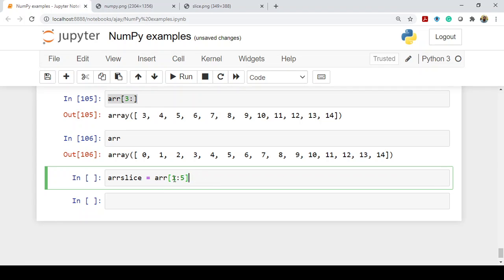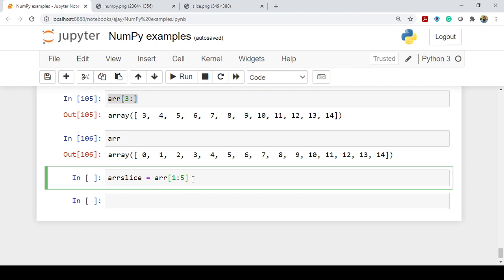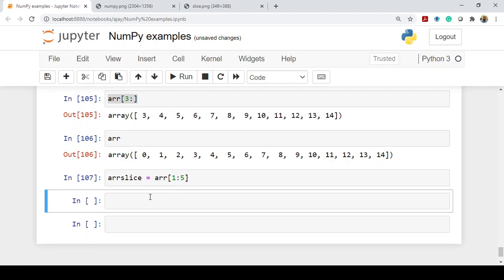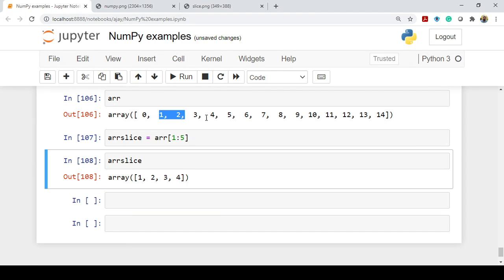So I am going to slice 1 to 5: this is 1, this is 2, 3, and this is 4, and this is 5. Excluding 5, only these 4 elements will be sliced. Now if I run this and print ARR slice, the slice is 1, 2, 3, 4.